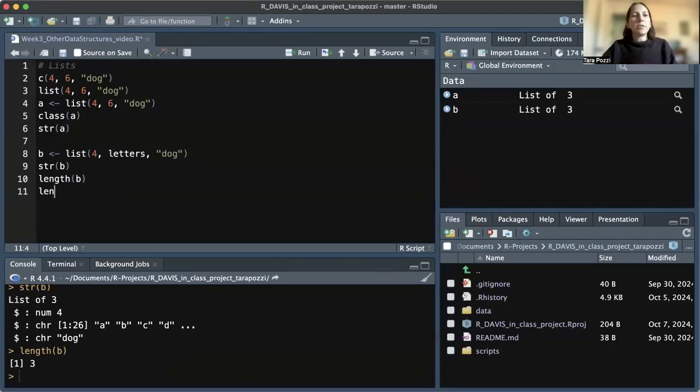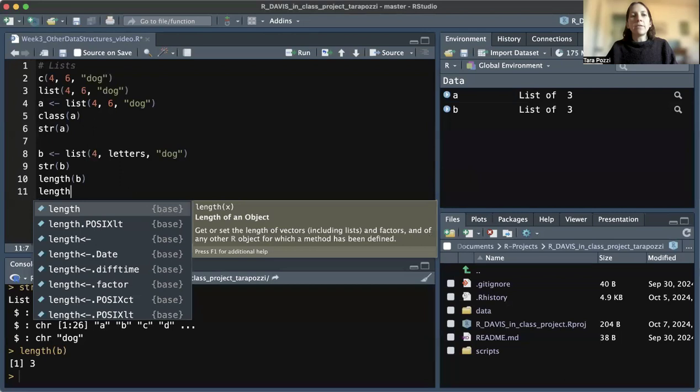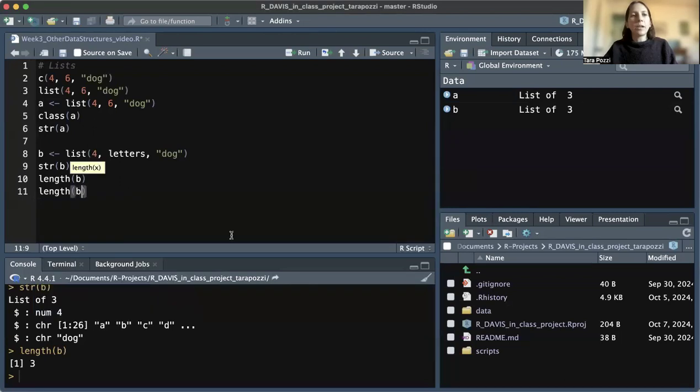But if we wanted to look at specifically the length of, say, one of the interior vectors that make up this list, we can, using the square brackets, but using 2 square brackets to take an inside look at the list, specify the value that we want to look at.